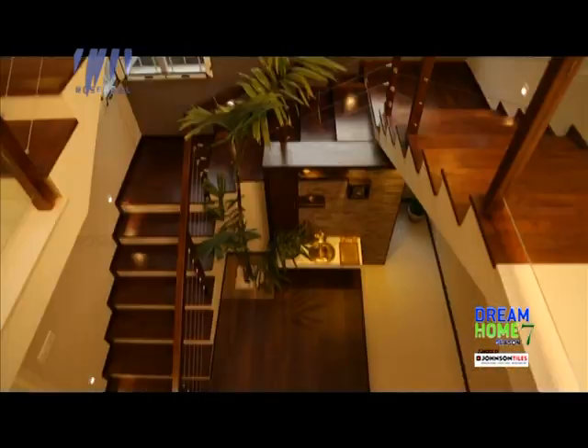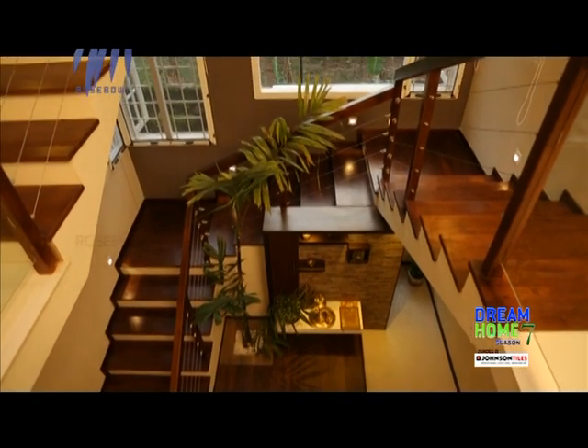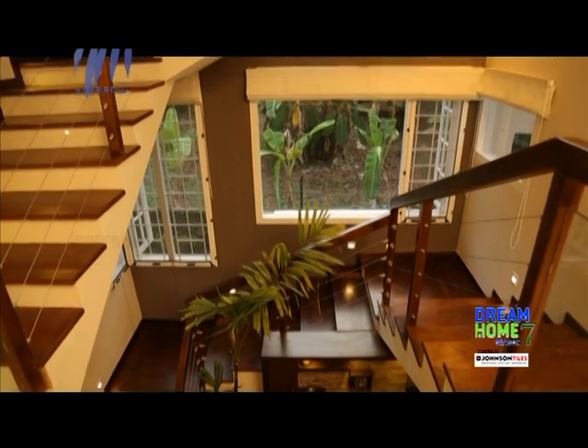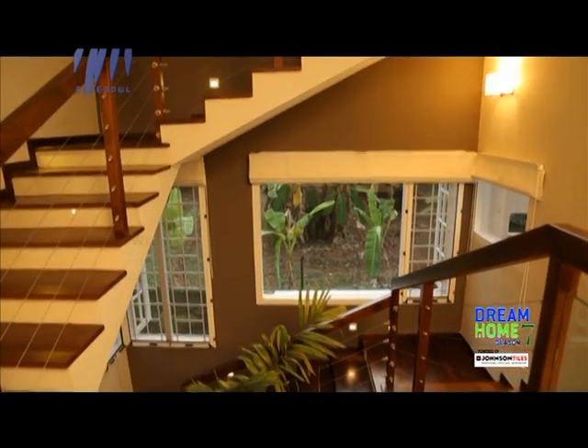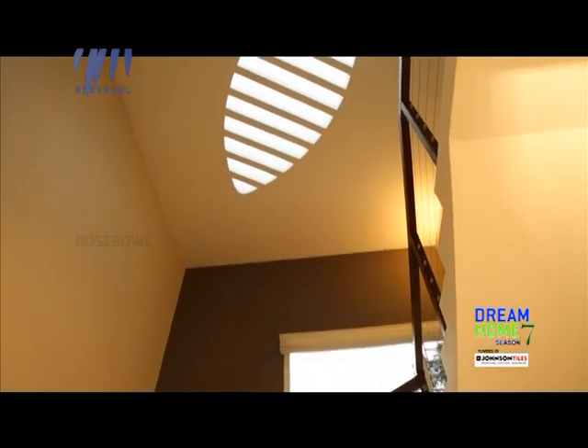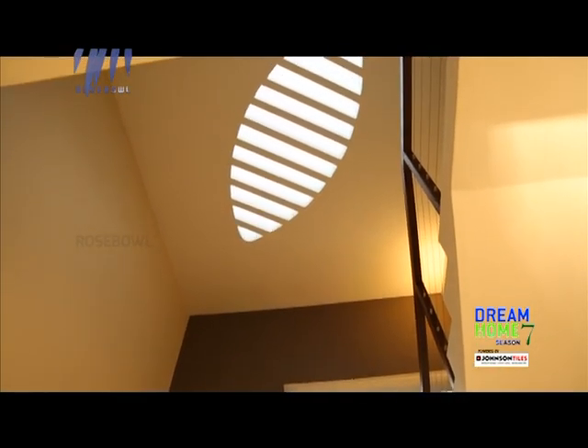I just love this staircase. As you can see, it's completely wood, but in addition to that we have steel cables that run all the way to the bottom. We have glass in front, and lots and lots of windows — a corner window to my right and a pergola right above in an oval, leafy type of shape. The design is definitely one of a kind. Now let's take a look at the first floor.